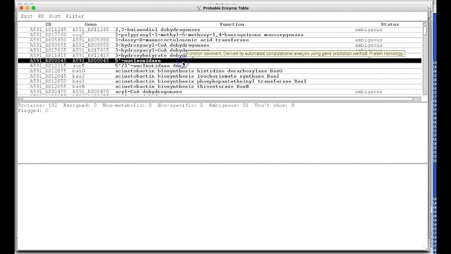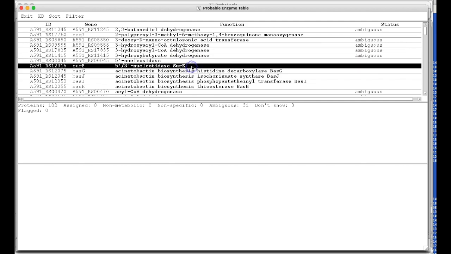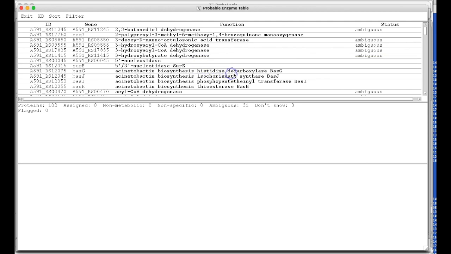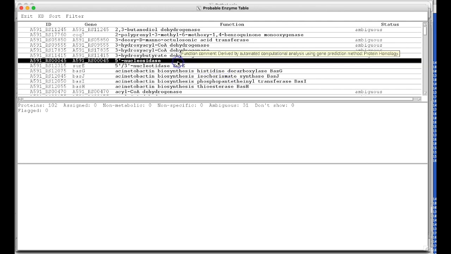They refer to general classes of enzyme activities, but not particular enzyme activities. We wouldn't expect these to be assigned to a particular reaction. But the software is more or less simply looking for all the proteins whose names end in ASE, with a few exceptions, that were not assigned to a reaction, and bringing them up here for us to review.